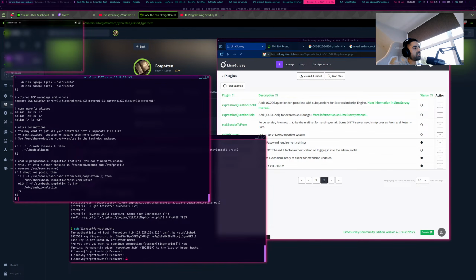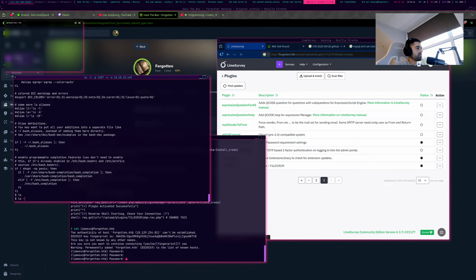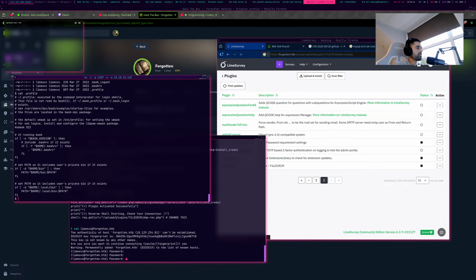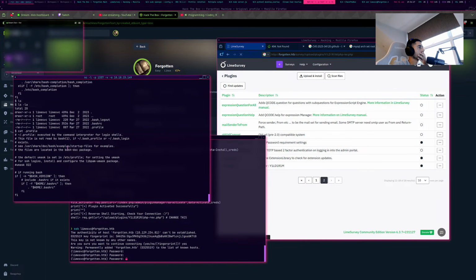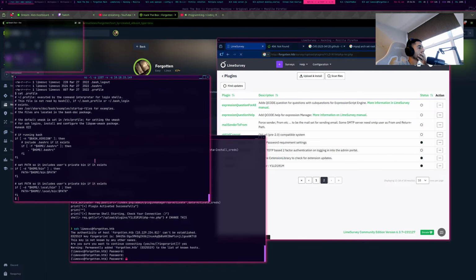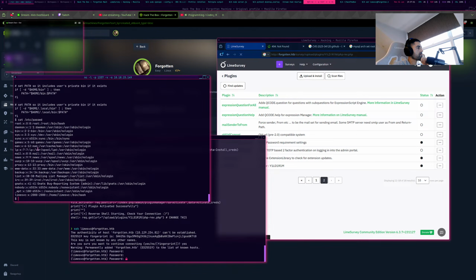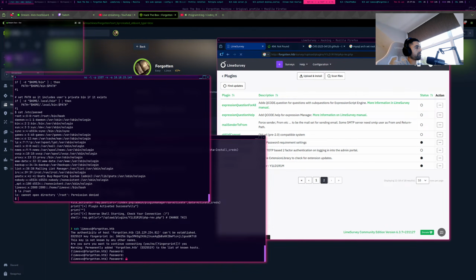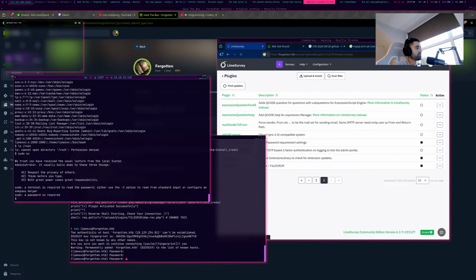So this is not the machine, this is like a machine inside a machine, right? Password is required, yeah.